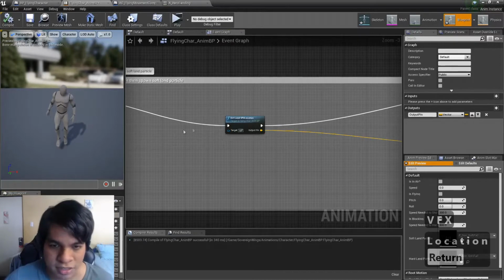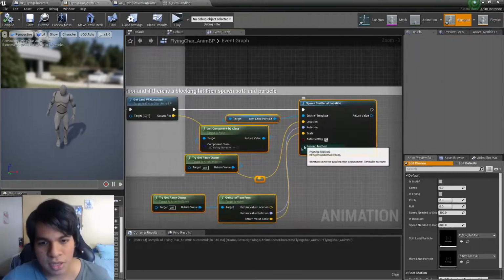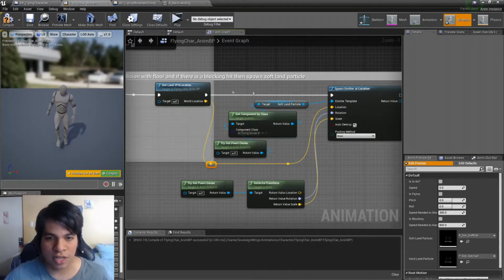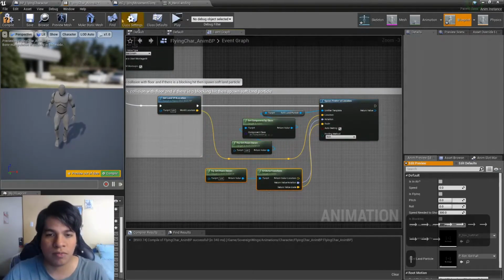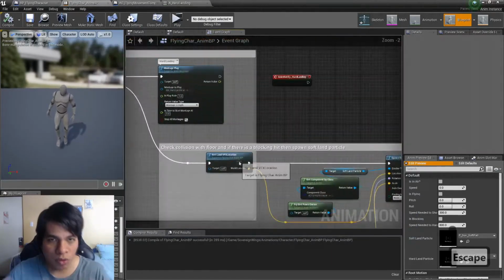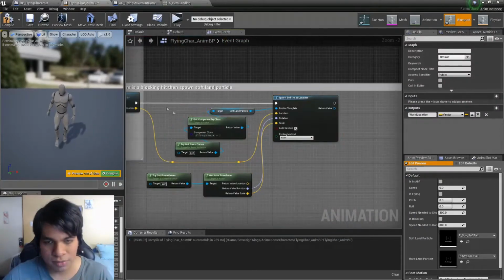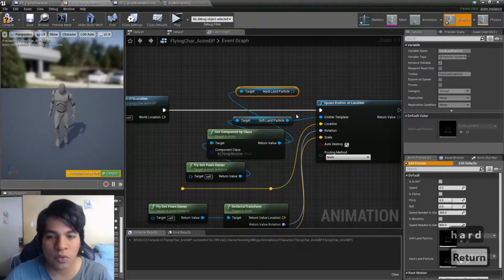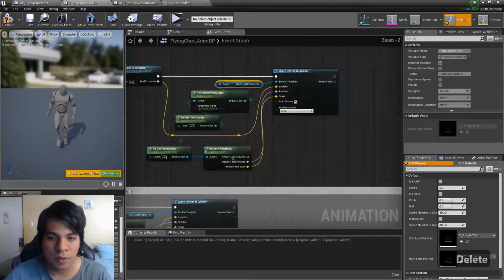We just right click and convert to function. That way the part of the capsule trace that we were doing, that we would also need to do in the hard landing, is now in a function that returns the world location where the emitter can be spawned.